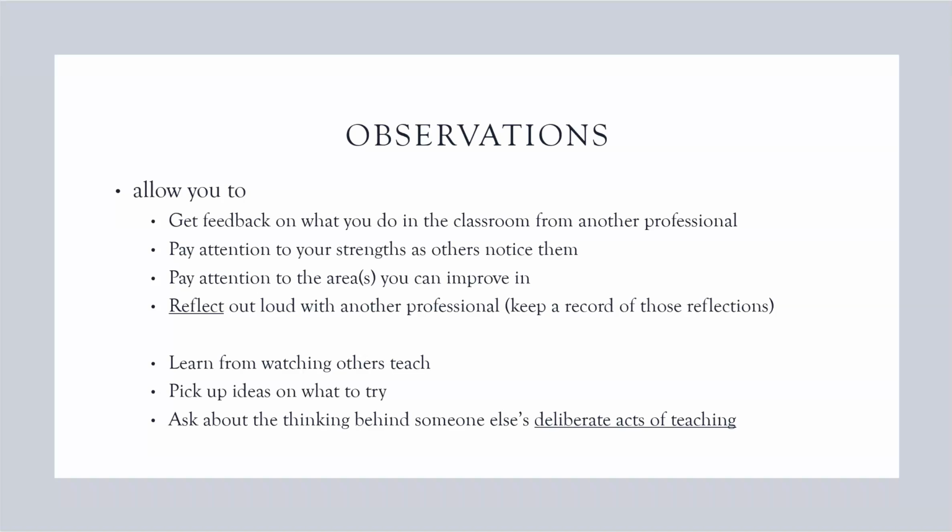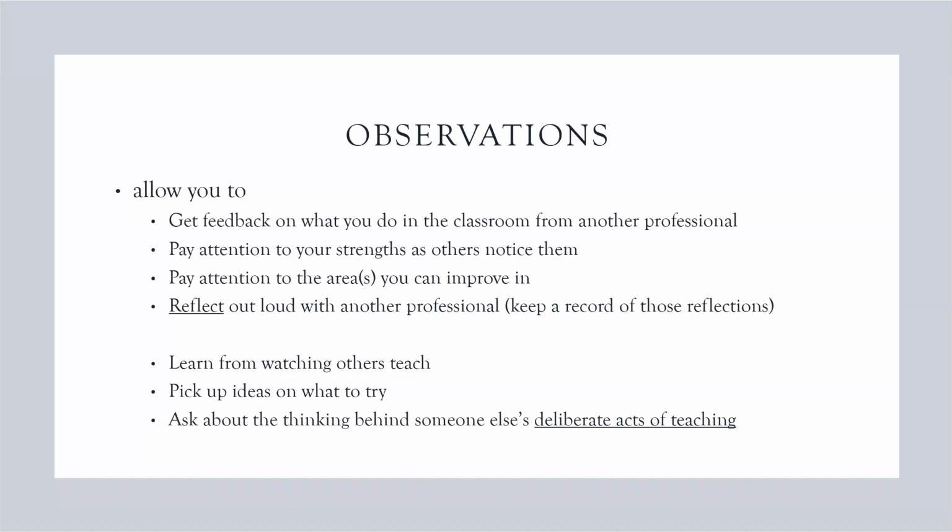Otherwise, keep a written record of some of your reflections. Again, there can be bullet points. It needs to be something that's workable for you. Legally, you've got to do 2 observations a year. Realistically, I would encourage you to do more than that while you can, because you've got a bit more time as a beginning teacher, and you've got a bit more opportunity, I guess, to look across different subjects, different departments.